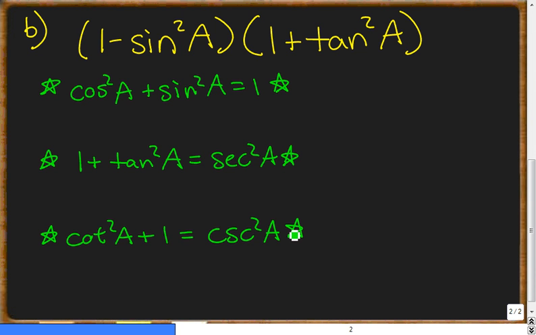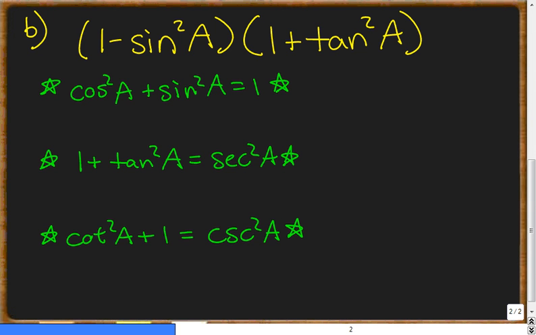Now you're not going to use all of these every time, but sometimes they're directly available, which is one thing that's awesome about this problem. If we look, 1 plus tangent squared is right there, so we're going to be able to replace that very easily. But sometimes you have to think a little bit outside of the box and think, hey, how can I make something work for me? Now, all of these formulas are true all the time. So if we do something legal to them, they're still always true.